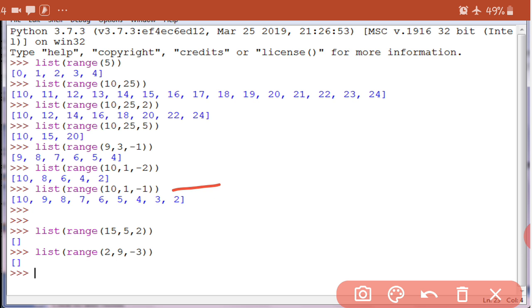Now see here. If you specify the step positive but the upper limit is less as compared to the lower limit, then you are not going to get an error. You are going to get an empty list. So if nothing is lying between the range that you have specified, it will simply give you an empty list. You can see here also, lower limit is small and upper limit is big, but step is minus 3. So again it is going to give you an empty list. Why? Because step is negative but you are moving from a smaller value to a large value, so nothing will be there in the range. So the answer is an empty list.